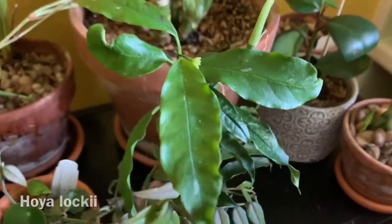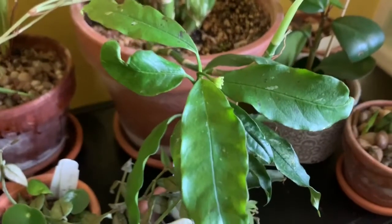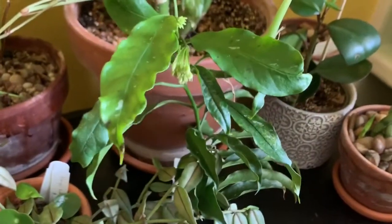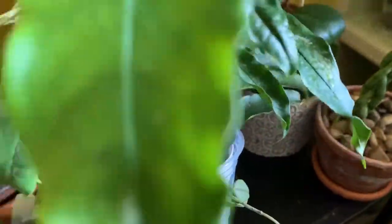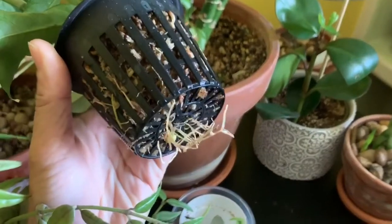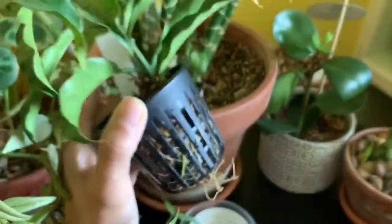The third one I'm going to show you, which also has peduncles, is Hoya Lucky Eye. I got this one from Dog of Vermont Hoyas last summer — I'm not sure if it was June, July, or August. You can see there are two peduncles here. This is one of the thin-leaf Hoyas, which is not normally what I prefer, but this one's kind of cute. What Doc did was put a net pot inside a nursery pot. I believe it's a two-and-a-half inch pot. You can see the root system and it's been doing really well, still in the moss it came in.